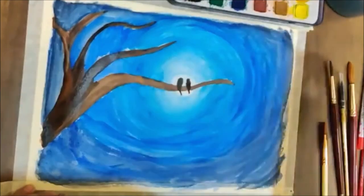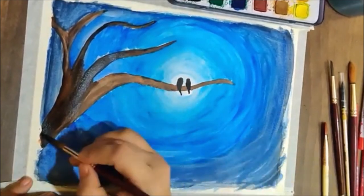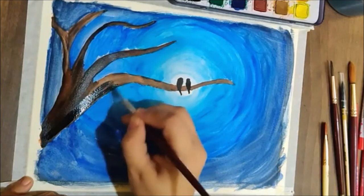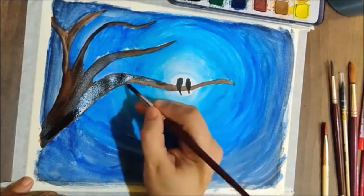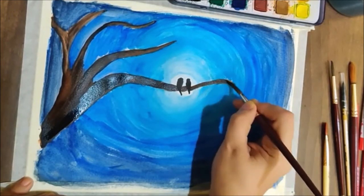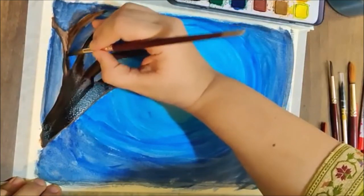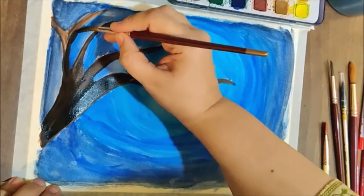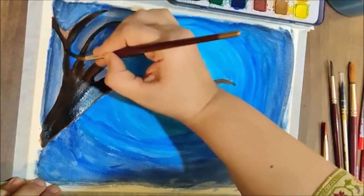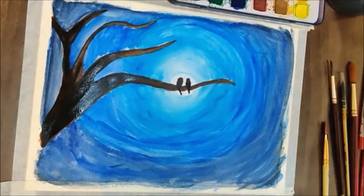I will slowly add a little more darker tone. Again, when I'm adding a little more darker tone, we really need to be a little careful, because this is going to be our main part. Now we are not going to add a lot of color. Now again, I'm going to use a hair dryer and dry it up.